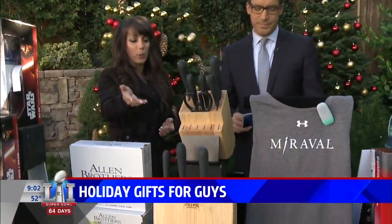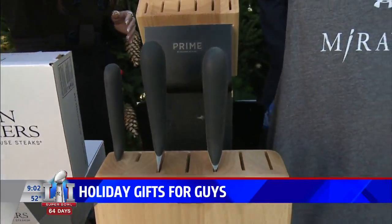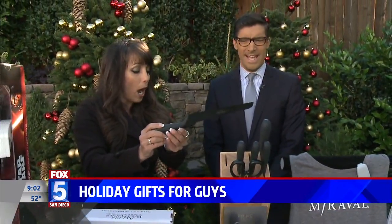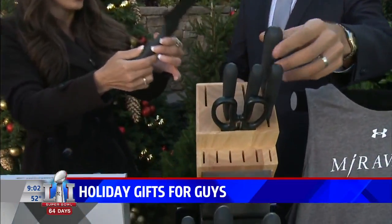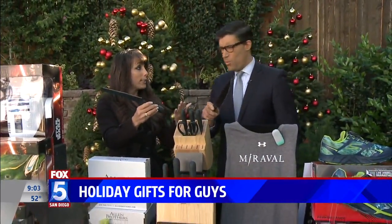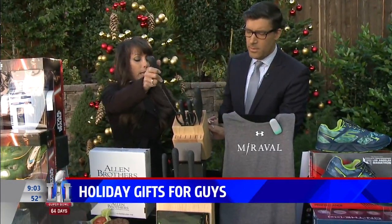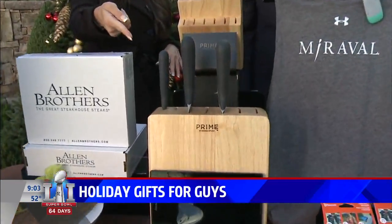Great segue here to Prime by Chicago Cutlery Block Sets. This on top is the black oxide seven-piece block set. The knives are black oxide and have an ergonomic handle with responsive touch technology for a comfortable, flexible grip. You have more control, it's safer, and the black oxide finish doesn't chip or flake — it's also stain-resistant. This comes with a stainless steel option as well.